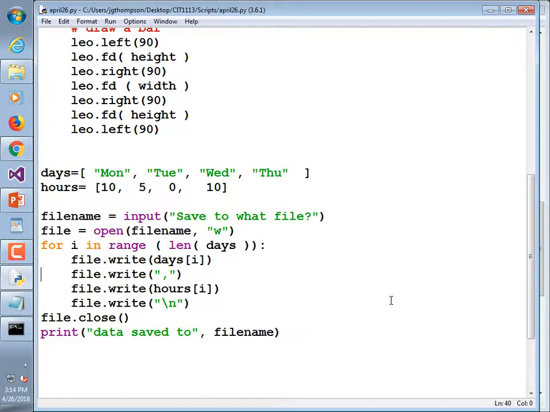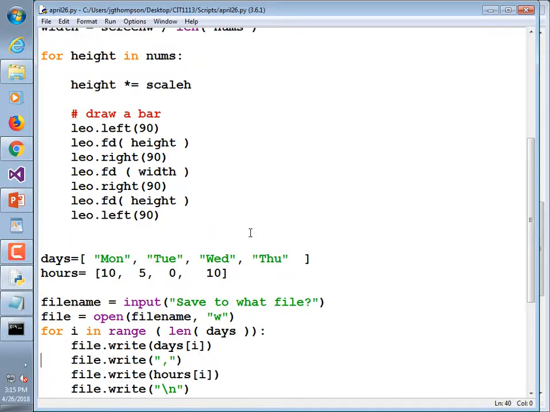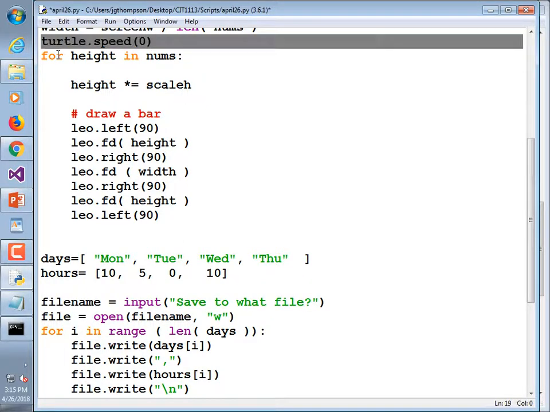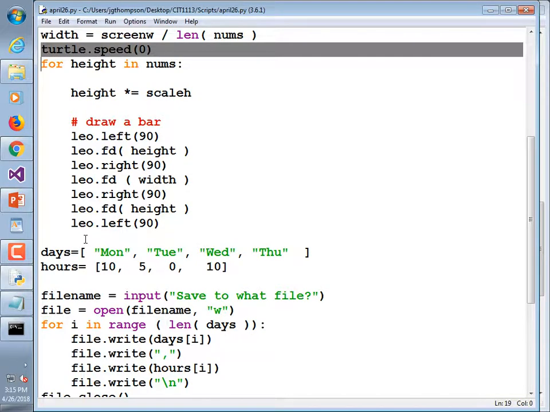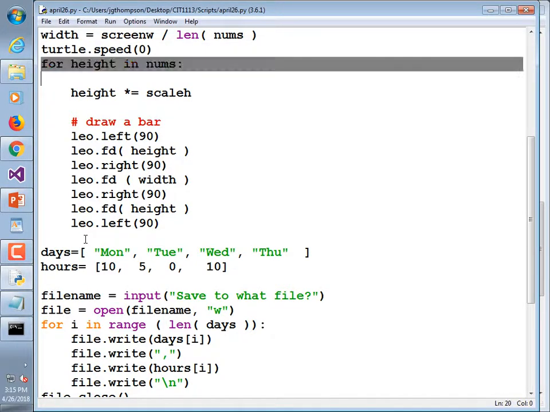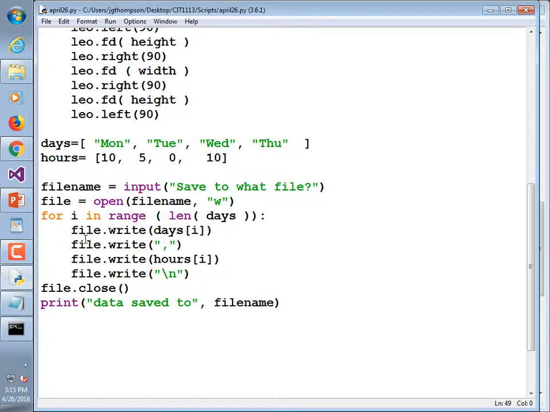And then run it. We ought to increase the speed of our turtle so that we don't have to wait. Right above our for loop, way up here, for height and num, let's do turtle.speed 0 to max the turtle speed out. Right. That's just for our convenience. You don't have to do that, but add turtle.speed 0 up above your for loop in your turtle code, then come back down here and finish typing this and run it.